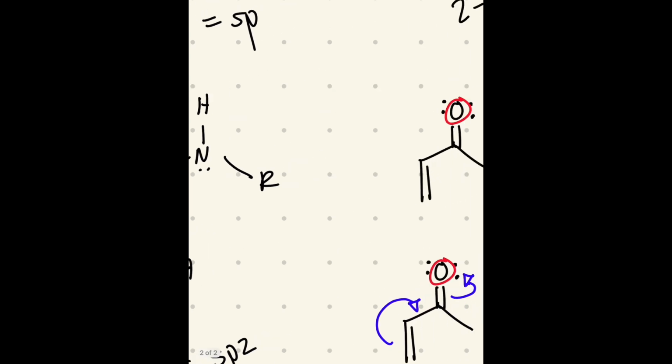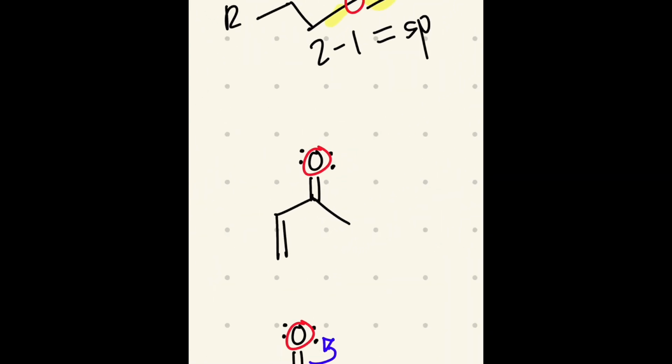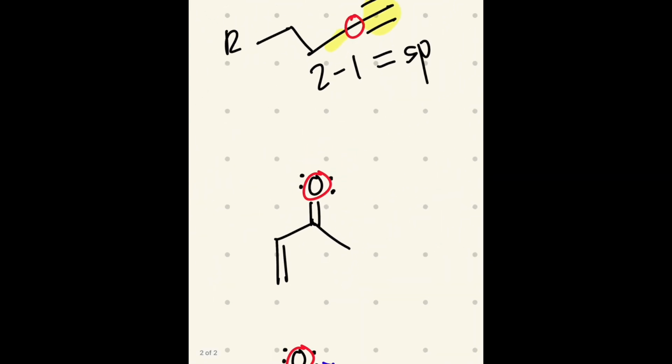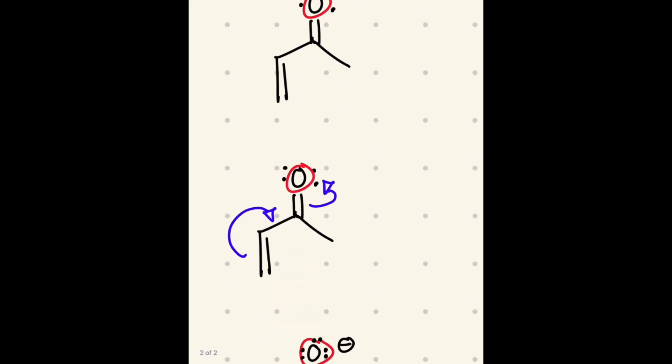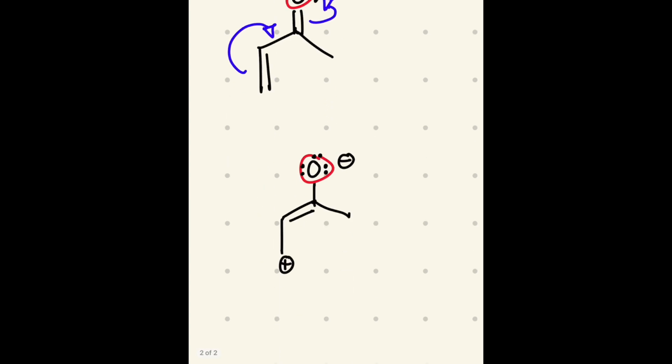Let's do another example. Let's find the hybridization of that oxygen right there. Again, if we just count 1, 2, 3, we would assume that that's sp2, but because there's potential resonance, that's not our answer. We have to push arrows. When we push arrows, it looks like this, which would look like this. So now let's count again. 1, 2, 3, 4. 4 minus 1 equals sp3. And that's the, oh, that looks really ugly. sp3. And that's the correct answer, because resonance takes priority.